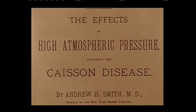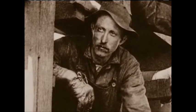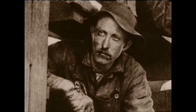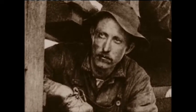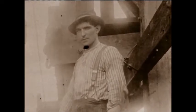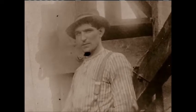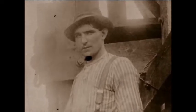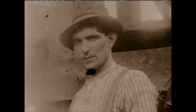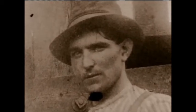The Journal of Dr. Andrew H. Smith, surgeon to the Bridge Company. The pathological effects of high atmospheric pressure I propose to call the caisson disease. From the 25th of January, when I assumed medical charge of the men, 110 cases of sickness occurred, which were fairly due to compressed air. Hugh Rourke, March 12th. Had suffered previously from severe pains in the chest and limbs which compelled him to give up work. Sometime afterward, when the pressure was 4 atmospheres, he resumed work for a single day, the labor being excessively severe. He suffered no inconvenience apparently, however, and after leaving the caisson, washed his hands and face as usual. A moment after, he fell senseless, and in 15 minutes he was dead.